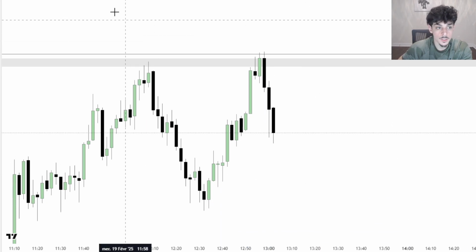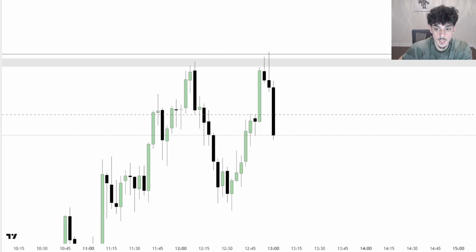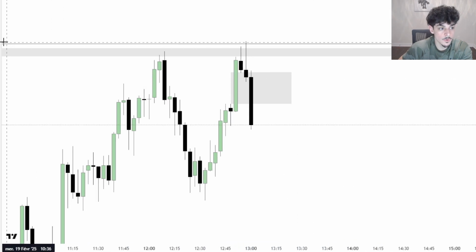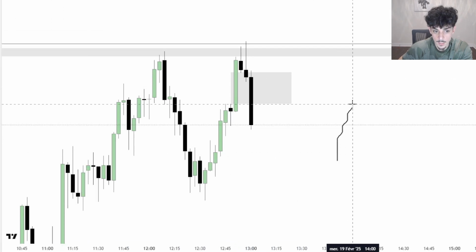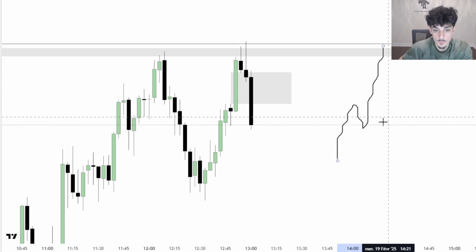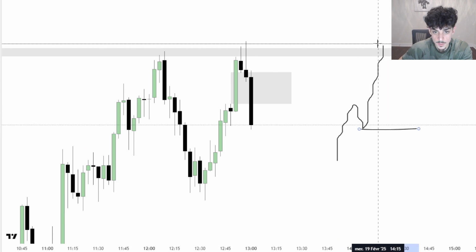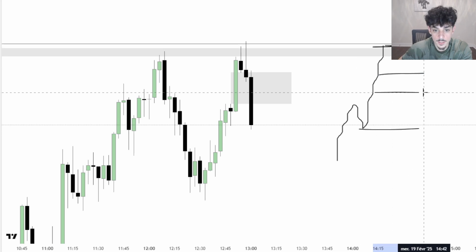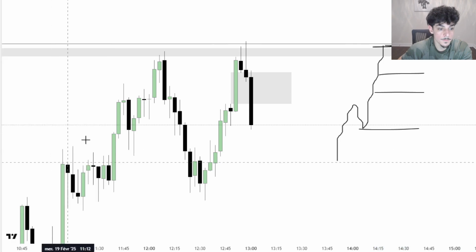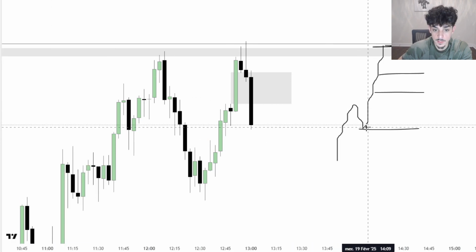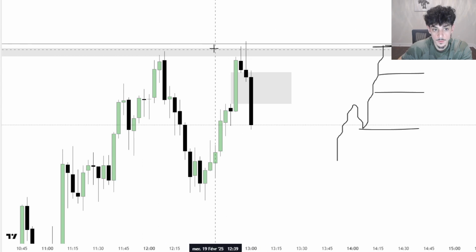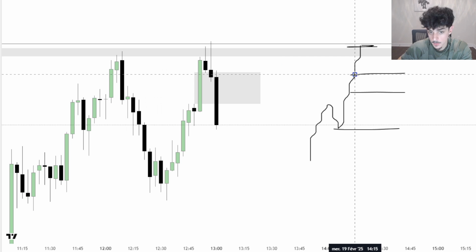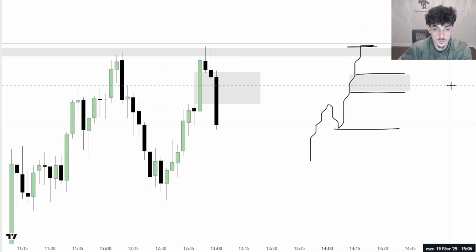Then I want to scale to the 3-minute chart to see if there's a singular gap, and this is exactly what I get. You see, inside of this leg, we only have one fair value gap. We have a high, a low, and a higher high. But inside of this structure right here, from this low to this high, we only have one gap right here. And if we have one gap right here, and we delivered from this low to this high to sweep the internal high and to tap into the 15-minute bearish fair value gap, this is the zone where I want to see the squeeze happen.